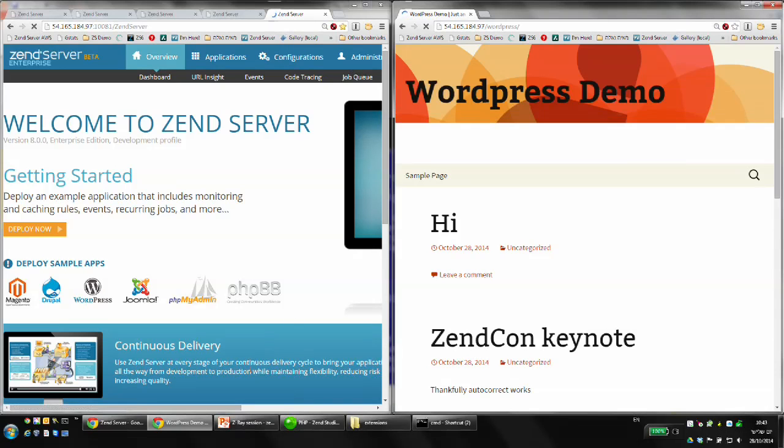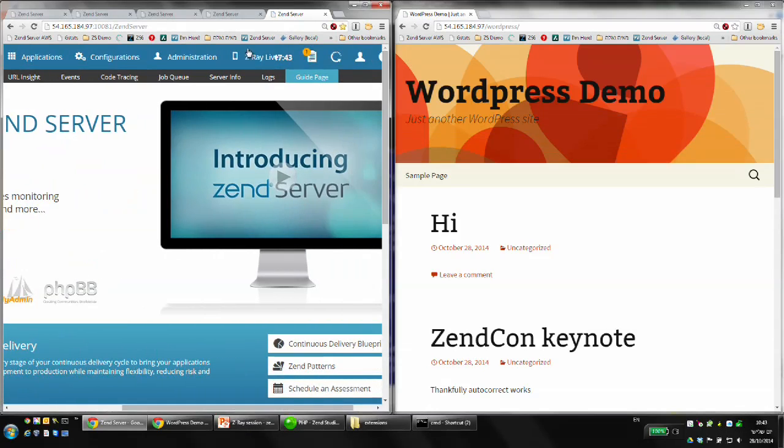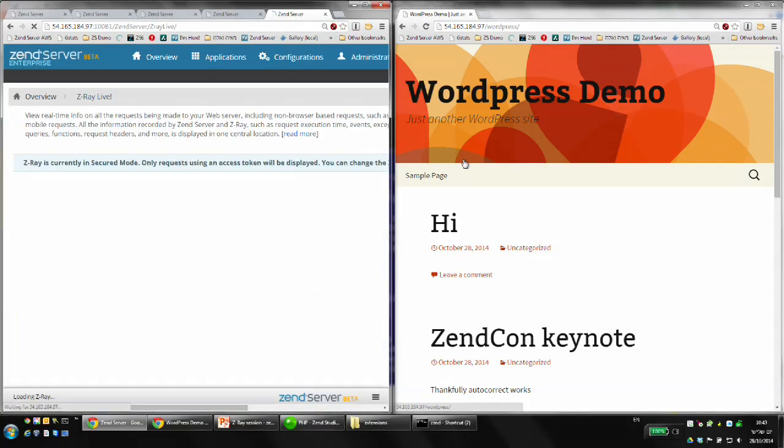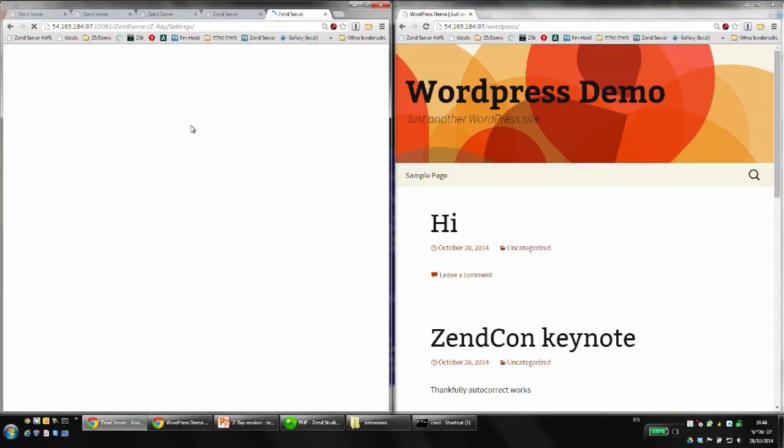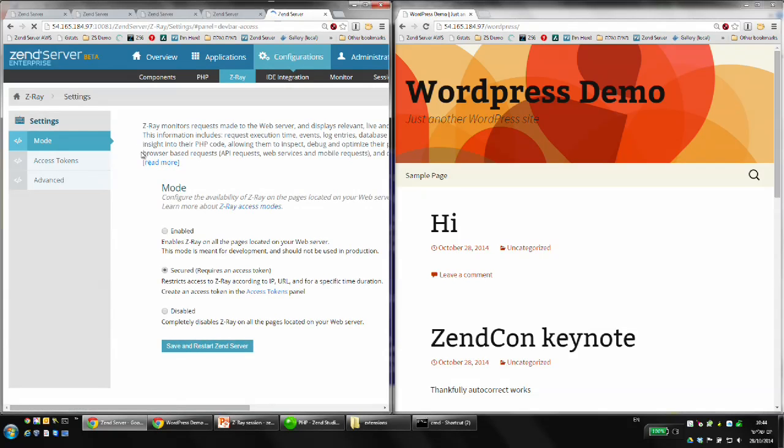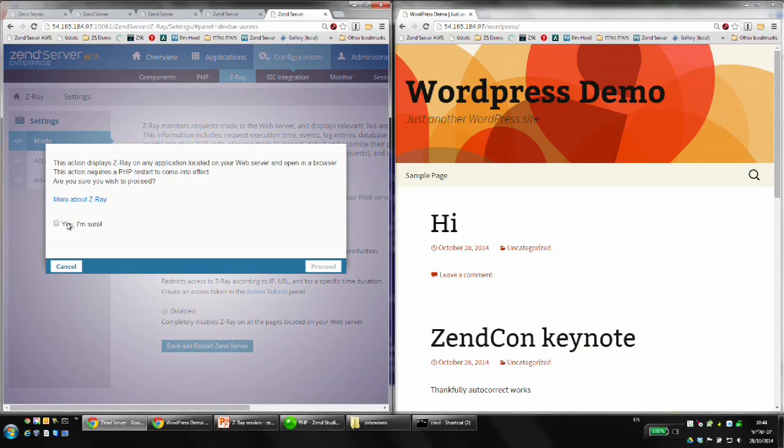And fire up Z-Ray Live. And why is it in secure mode? Let's fix that. Yes, someone is playing with the server as I'm playing with it. I hope that I'm not going to bump into them.